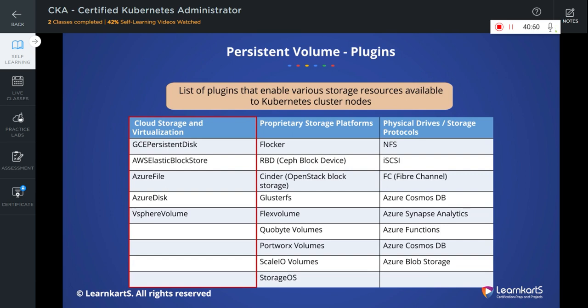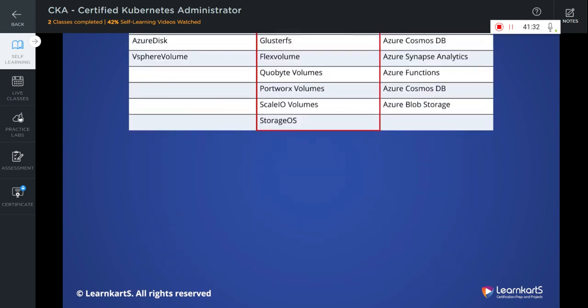and map it with my persistent volume claim. You can also use dedicated physical storage drivers. So you can use NFS, iSCSI, Fiber Channel, etc., which are not part of the operating system machine, but are external specialized storage mechanisms. You can also use proprietary storage platforms. So you have options available. These are all plugins, so you can attach them as and when you need them.